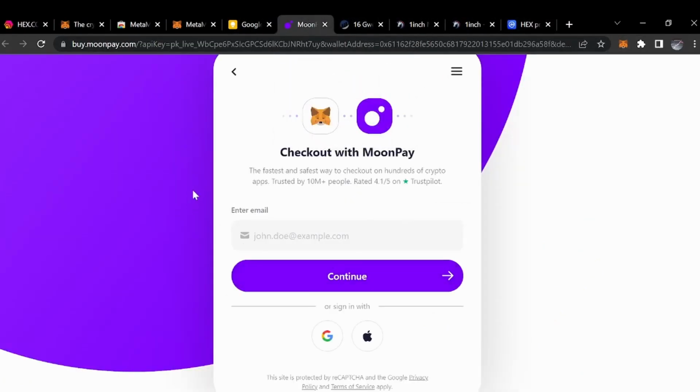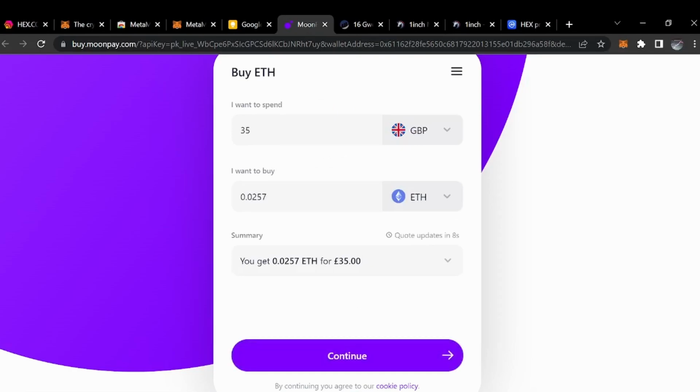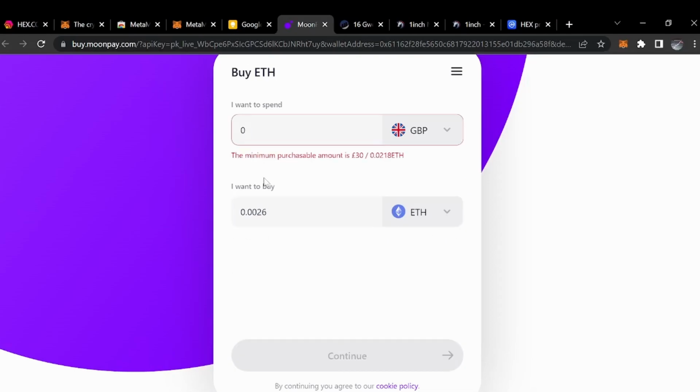We've gone to MoonPay, and in MoonPay we've bought some ETH with our money basically from our bank account. So from our bank we spent £35. We've bought 0.257 of ETH, which obviously would change. So if you were doing it and you put £35 in, you probably wouldn't get that amount. ETH will probably go up quite a lot now, so don't be worried if you get a lot less. So you might get a few more zeros on there, and you might need to spend a lot more money.